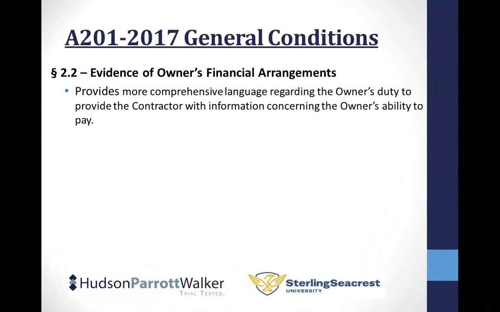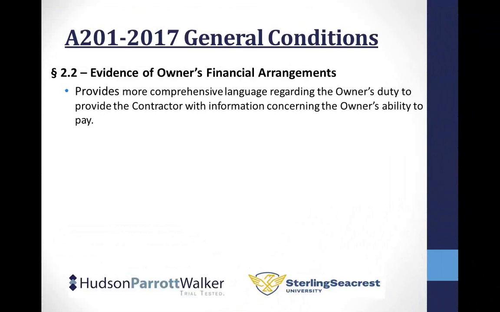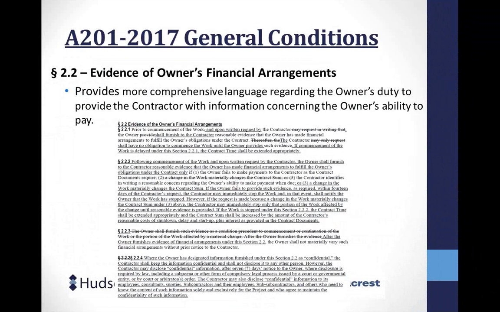And if the owner did have the money to do this job, what are the impediments going to be to the owner continuing to fund this job as we move forward? That's what the AIA is talking about here. It's more comprehensive language that they have put into this document. Essentially, this is the takeaway for you: not all that different, but previously it said the contractor may request. Now it says, upon written request from the contractor, the owner shall furnish to the contractor financial information.